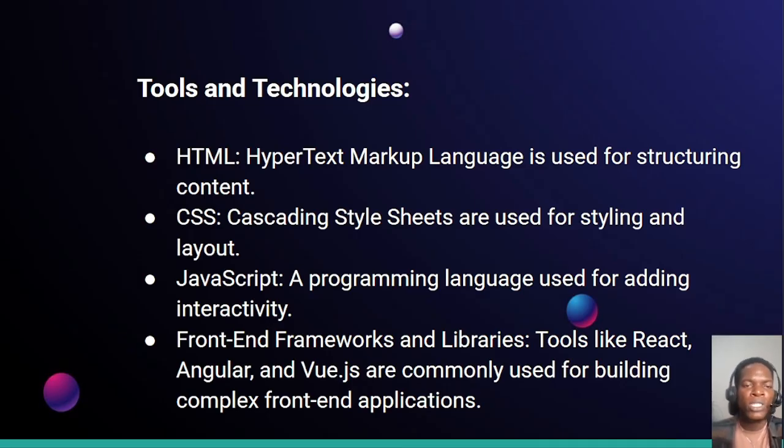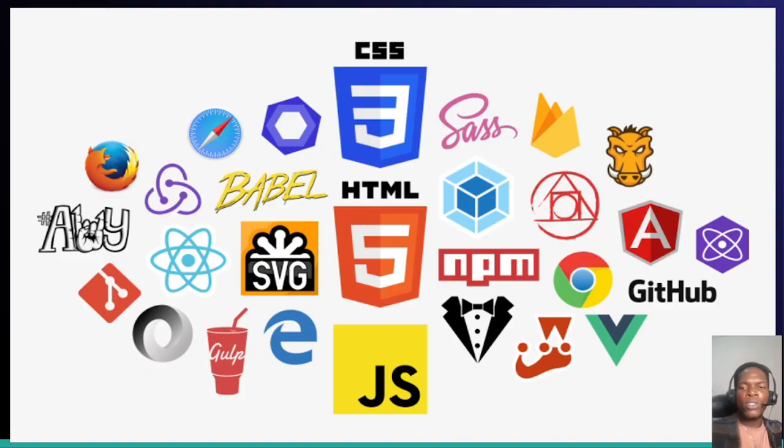We're going to talk about HTML, we'll talk about CSS, we'll talk about JavaScript. And in an advanced way, we'll talk about tools like React, AngularJS, and Vue.js. So you might have seen all these logos in different ways. You have the CSS, the HTML, you have JavaScript, SVG, all these things. With time, we're going to be familiar with it. And when you see them, you smile. I'm like, yeah, I know what this is. This is Chrome. This is GitHub. This is CSS tag and CSS icon.